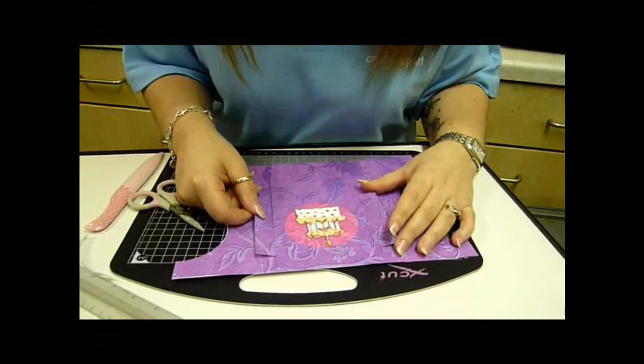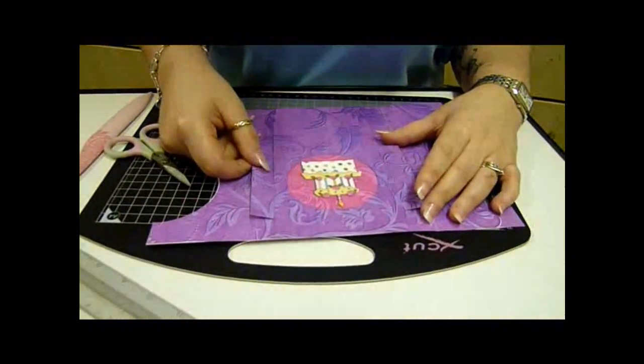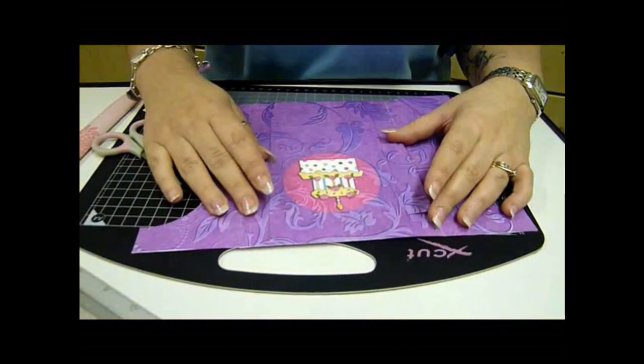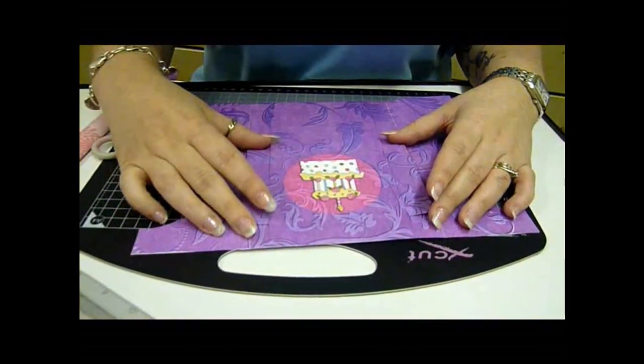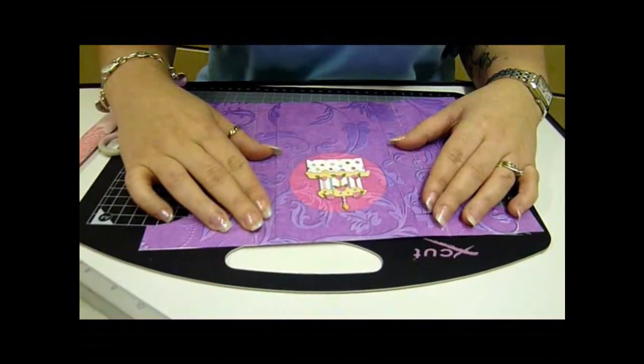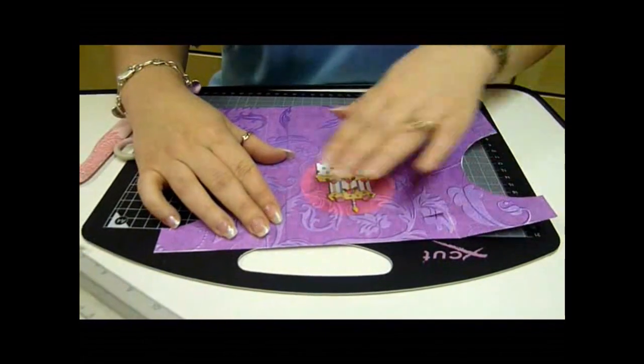And again, you can use the pattern to line it all up. So I try to do quite heavy patterns so it's easy to follow. And also you want to make sure that your picture lines up. If it doesn't, you can just give it a bit of a wiggle. You haven't stuck anything down yet, so it's still free to move.